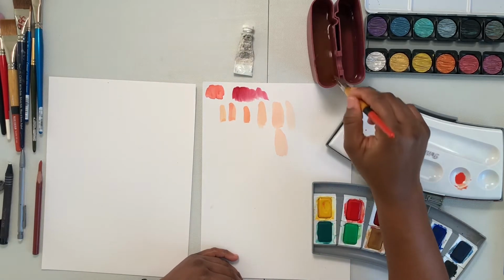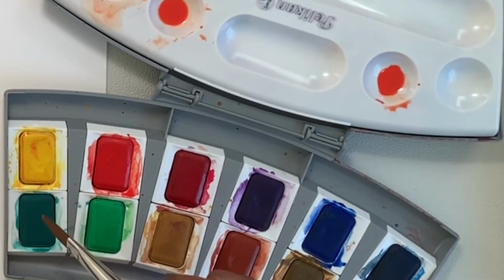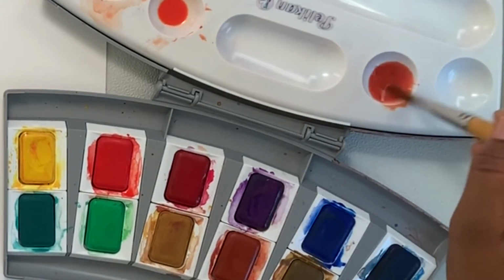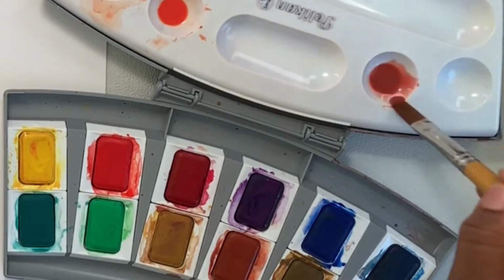To get a shadow mask, I will turn it into a darker color by adding some cool colors in it. Now you could use a blue, but if you use too much blue, sometimes the blue with the yellow starts to turn the person green. So let's try purple. I think purple works really nice. So you just kind of brush that over and mix it up. Again, less is more. Test it out. You can see the color changing in the reservoir, which is nice, okay?